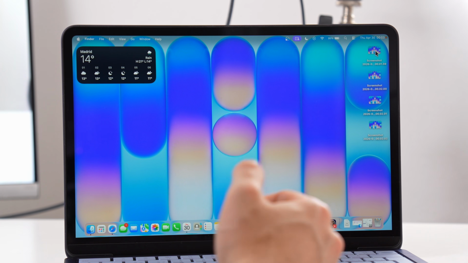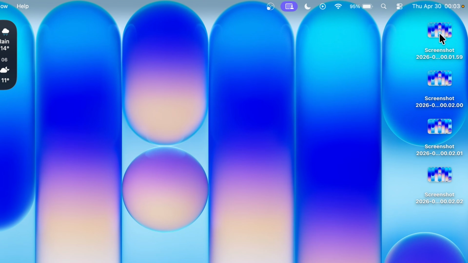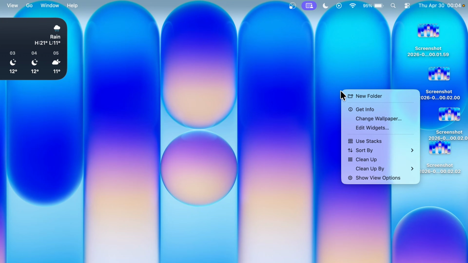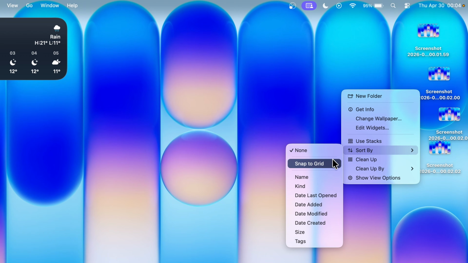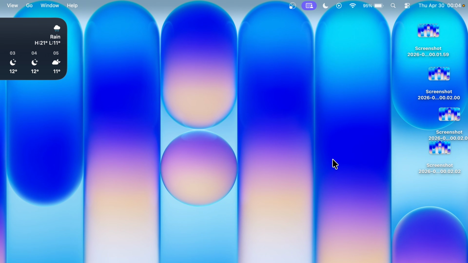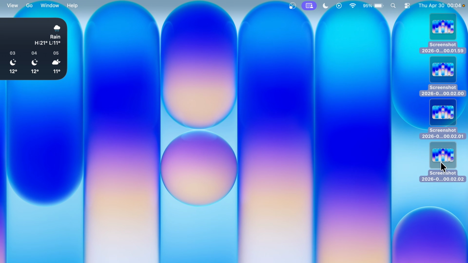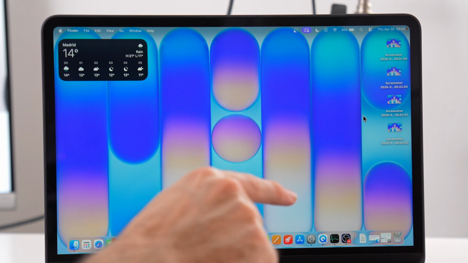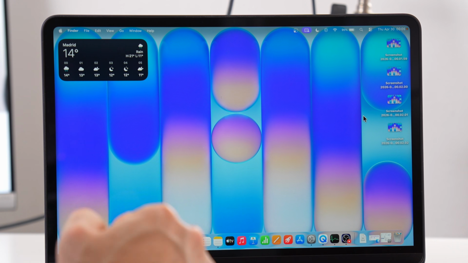And well, that being said, especially if you're using a Mac, you'll probably notice that your icons on your desktop don't generally look this organized. Generally, on the Mac, since there's no magnetization, icons generally look like this in a very uneven way. But thankfully, there is a very easy solution. Once again, you have to double tap on your trackpad, then tap on Sort By, and then tap on Snap to Grid. You'll see that nothing happens, that's fine. But then once you select all of your icons and then move them a little bit like this, you'll see that they automatically align. And even better, this will not only apply to these icons, it will apply to every new icon you place on your desktop.